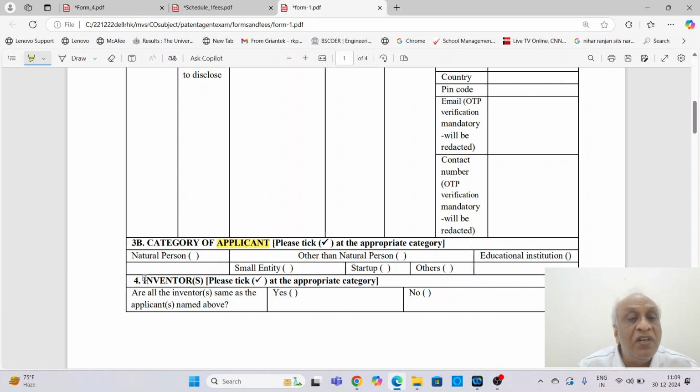Who will be the inventor? The researchers working in that company who worked on that patent and whose names are to be reflected. Those will be the inventors. In case of an educational institution, who can be the applicant? The university or the college can be the applicant. And who can be the inventor? The faculty who are working on that patent can be the inventors. So this is the difference between applicant and inventor.